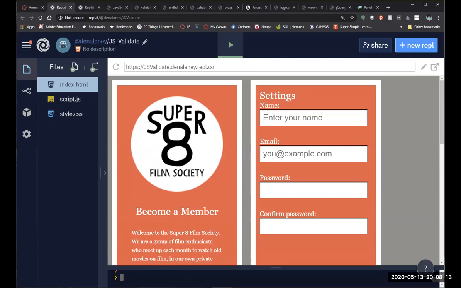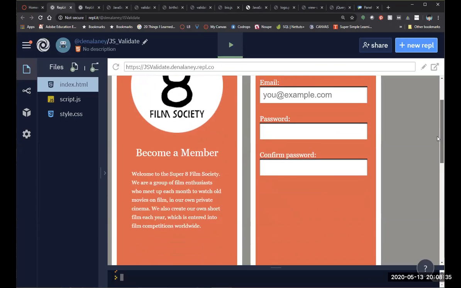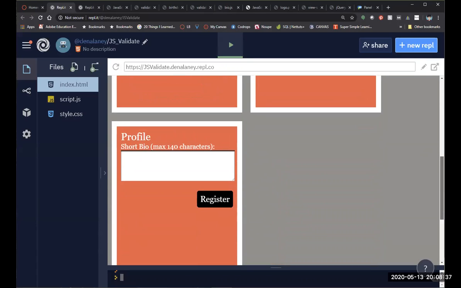There are many things that you can add to a form. I took out the part which was a birthday question. It was a birthday, and if you were under 13, you had to have parental consent and things like that. And there was a lot of jQuery UI stuff that was added into that, and I didn't want to complicate the code any more than it needed to be.